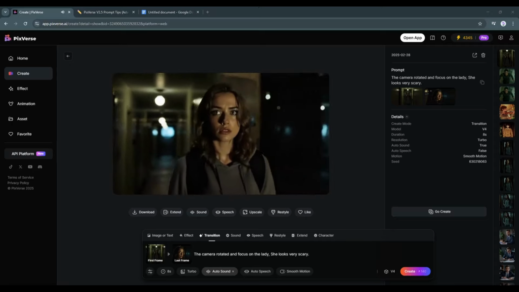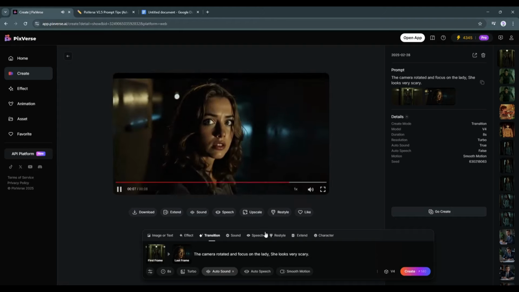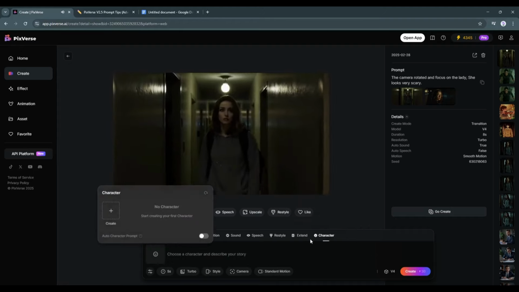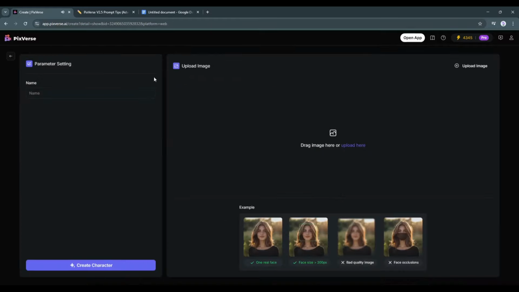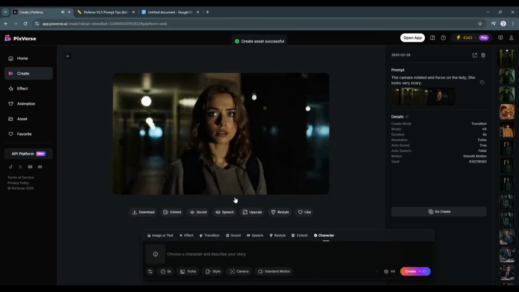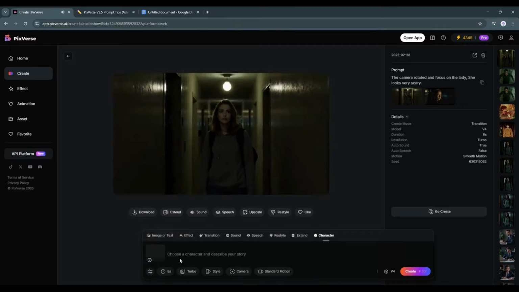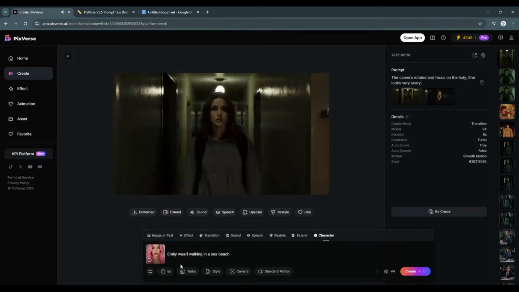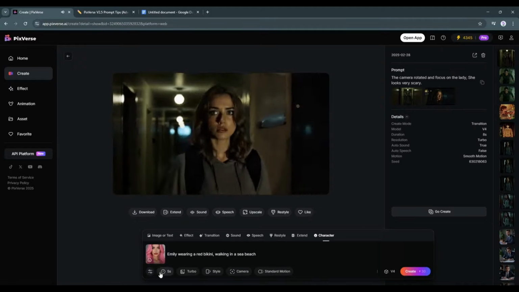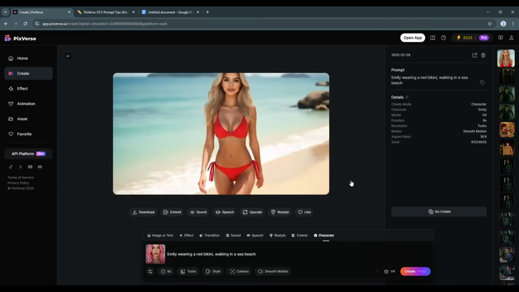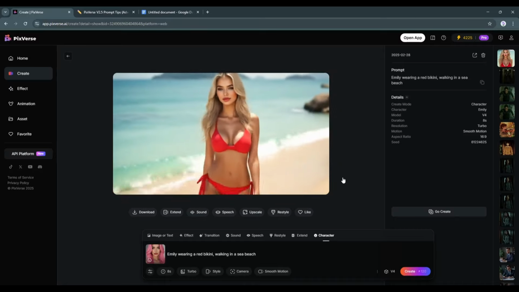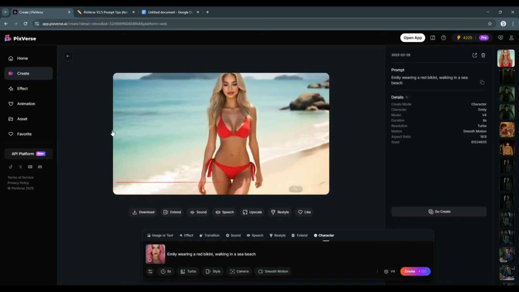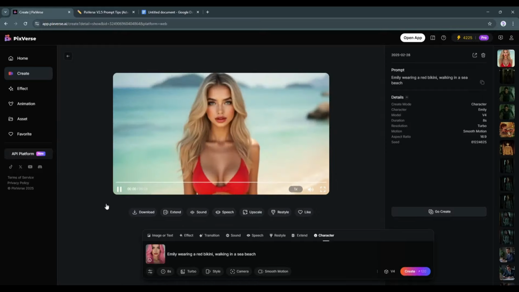There is another very interesting feature available here on Pixverse called Character. With this feature, you can create amazing, consistent character videos. You just have to upload a character face image and create a character. Once the character is created, enter the prompt here in this box and then set all other settings. Once done, hit the Create button. And here, you can see that Pixverse generates a video with our character. With this tool, you can create a full movie or consistent character video for your virtual model. I will make a separate video on this topic.